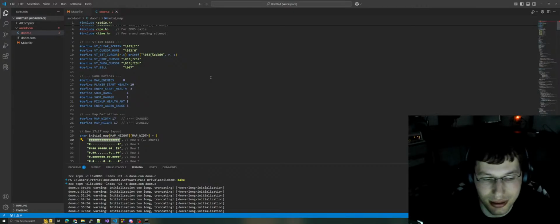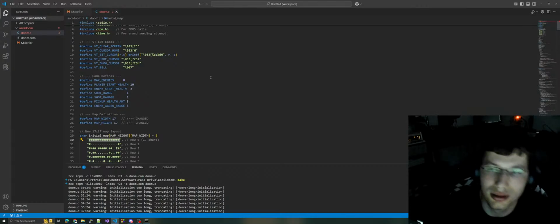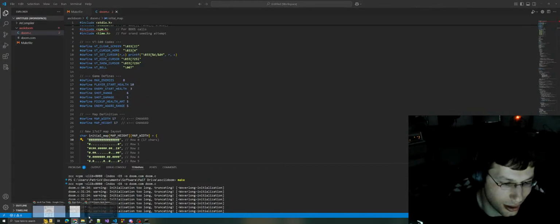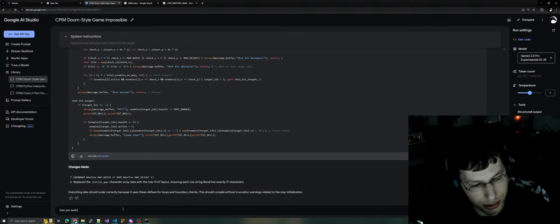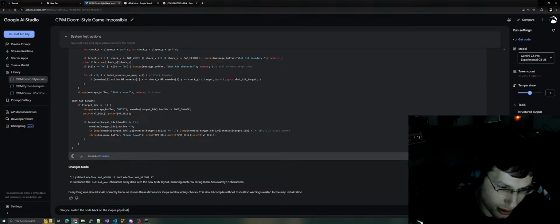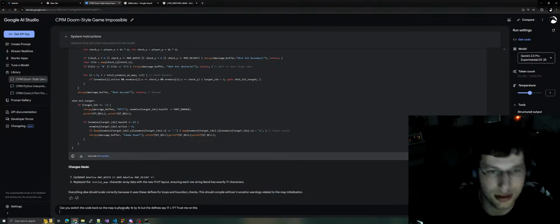You were right. It did 17 by 17. Oh my god. Can you switch the code back so the map is physically 16 by 16, but the defines say 17 by 17? Trust me on this.